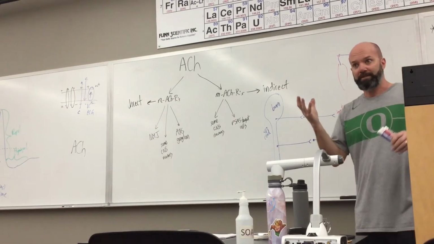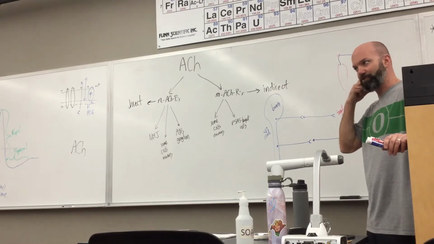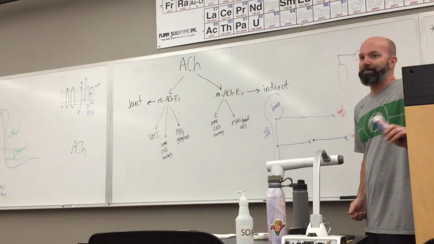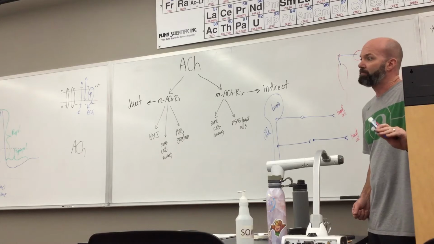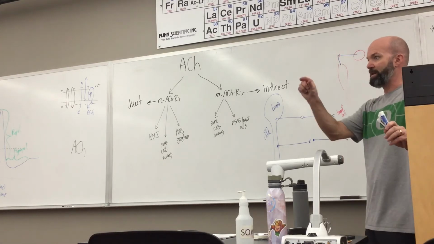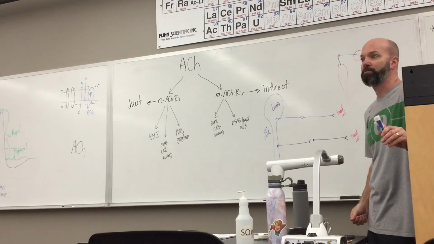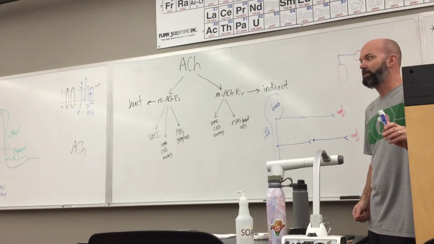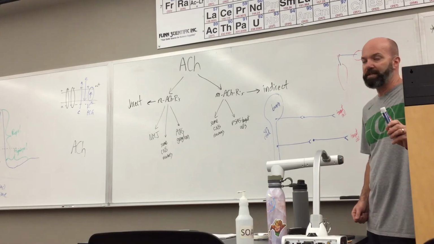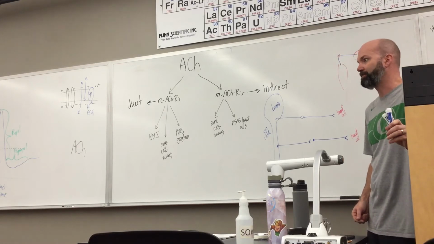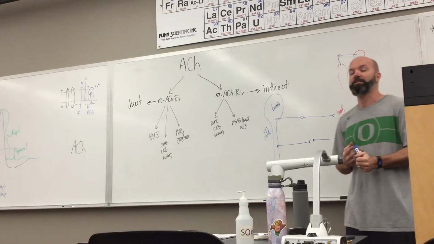What do you call a group of axons that carries the same type of information in the same place? A tract. How are tracts typically named? Like the corticospinal tract. So the first part of the name, where it originates. The second part of the name, what it innervates, right? Where it goes. The destination, origin and destination. So where does the corticospinal tract originate? Cortex, cerebral cortex. And where does it terminate? Spinal cord, corticospinal.